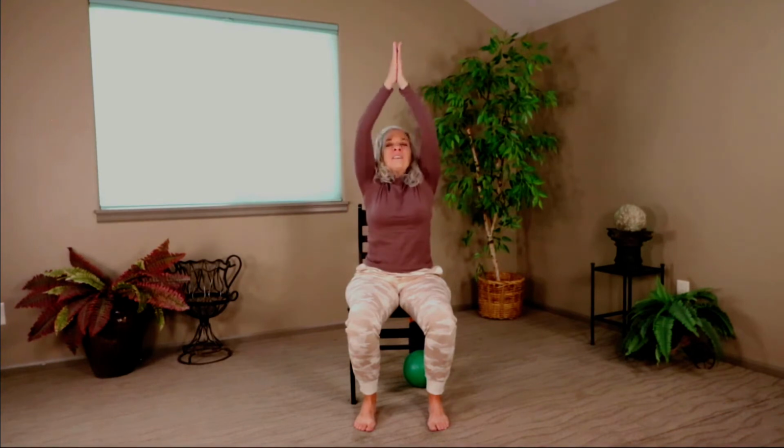And bring those hands to the heart. Back to mountain pose. Dive forward into that forward salute with those airplane arms, stretching through the spine, lengthening, lengthening. Bring your hands to your thighs, forward fold. All right, are we ready? Bring your hands to your heart.